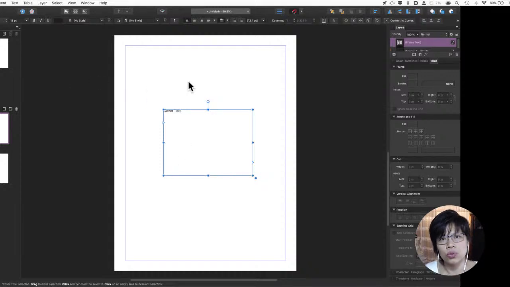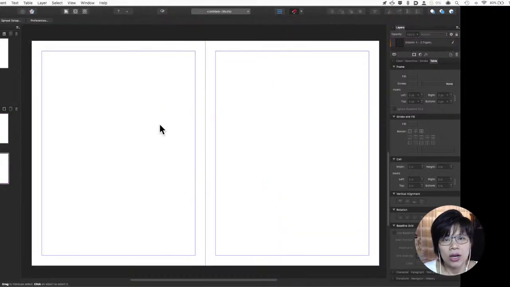And now I'll just work with the color scheme for the other pages and the design and so forth. But over here, today's topic, I just want to reel it right back in. The way I create journal lines in InDesign is basically to use tables.